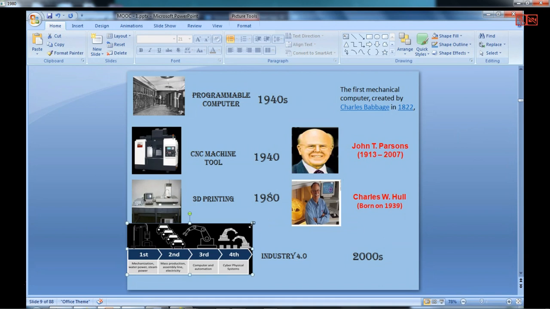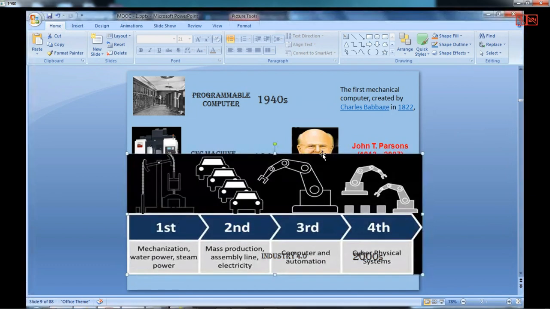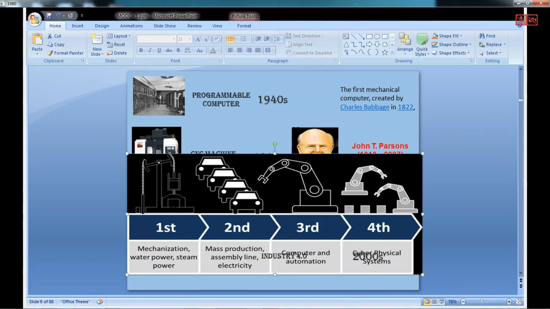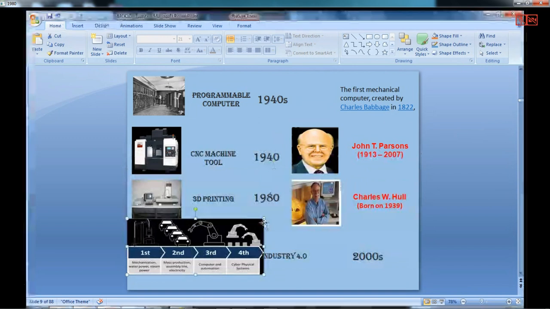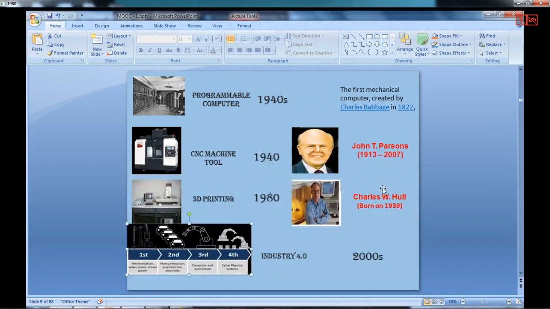And then we talked about what is called Industry 4.0, where we had different revolutions in manufacturing. The first one is mechanization, the second one is mass production, and the third one is computers and automation. And now we are in the fourth generation, where we are working with what are called cyber physical systems, where the systems can interact with human beings. That is the level of automation we are living in.